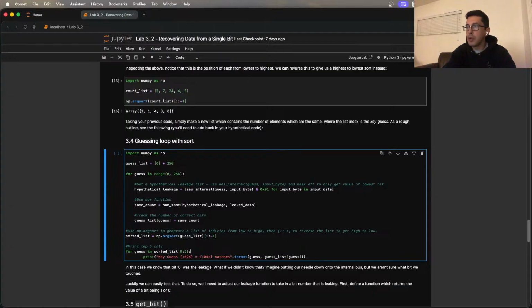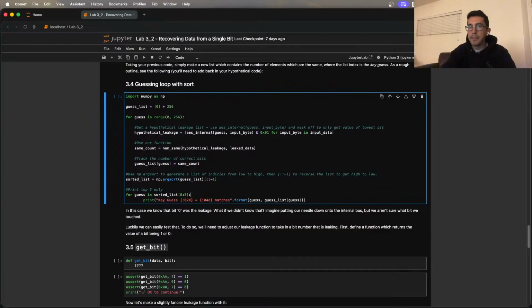And then we have a print method here in the for loop. So here we're storing each key score in guess list, where the index is the key guess and the value is the number of matching bits. For the loop, we call argsort to get the key guesses sorted from the best score to the worst score. And finally, we print the top candidates.